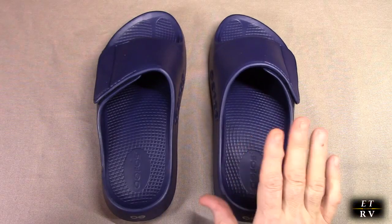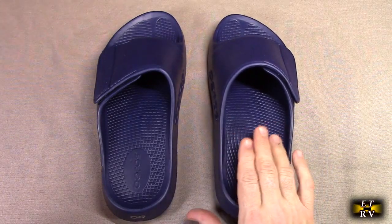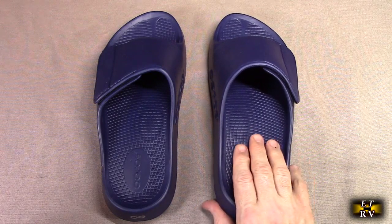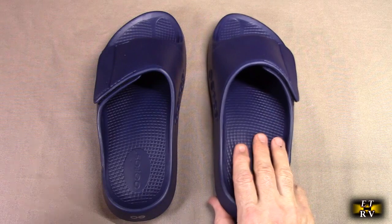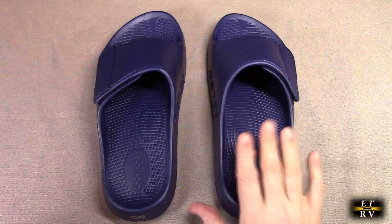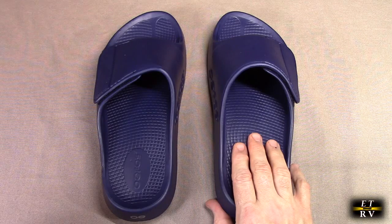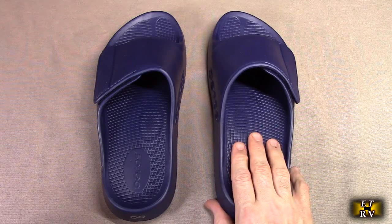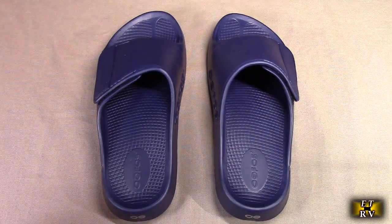This is a contemporary spin on their classic slide with an adjustable upper strap, and it seems to be really comfortable — I tried these. The OO Foam technology absorbs about 37 percent more impact than traditional footwear to reduce the stress on your feet. It's a proprietary footbed design that reduces stress on your knees and ankles. It's a closed cell foam with a machine washable design to minimize odor.